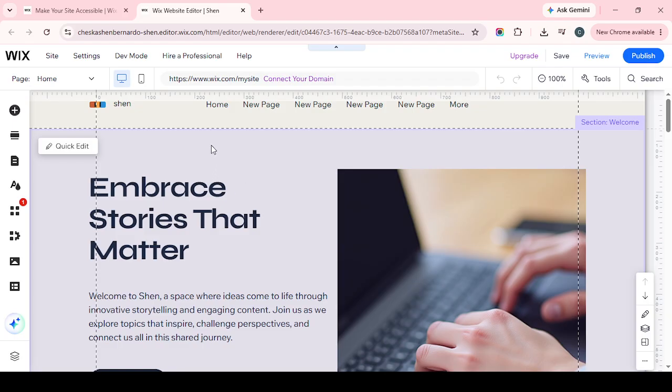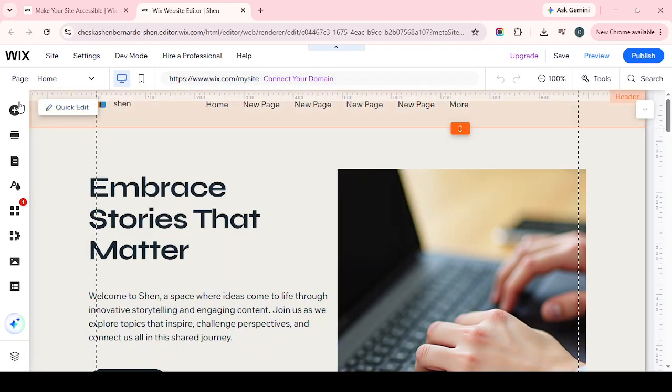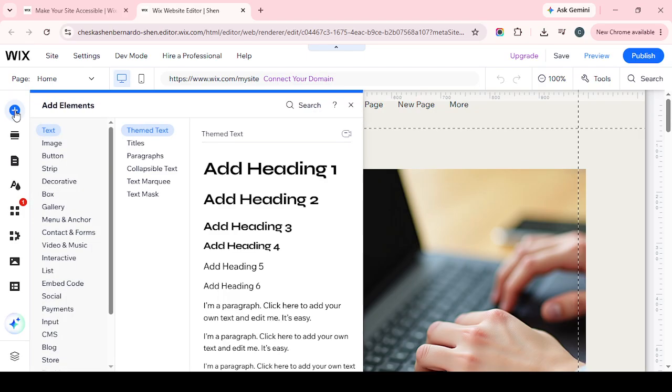The main area we'll be using in this walkthrough is the left-hand sidebar, since that's where Wix keeps the tools for adding new content and design elements to your page. When you're ready, move to the left sidebar navigation deck and click the option labeled Add Elements, which is marked with a plus symbol. This section is where you can browse through the building blocks available for your site, including text, images, decorative elements, and interactive components. Opening this panel gives you access to the button options we need for this task.